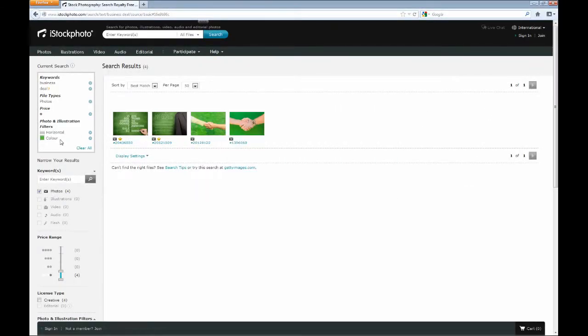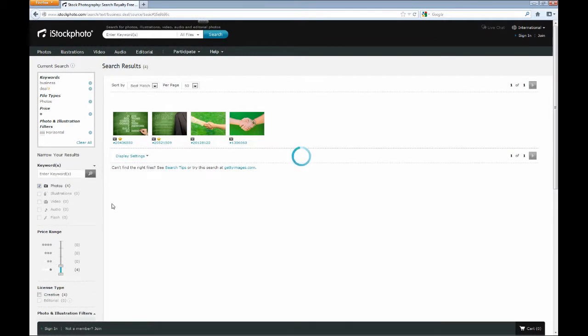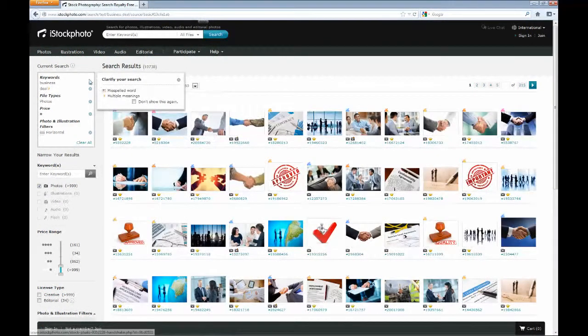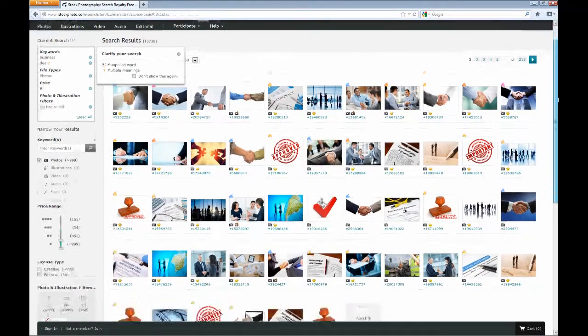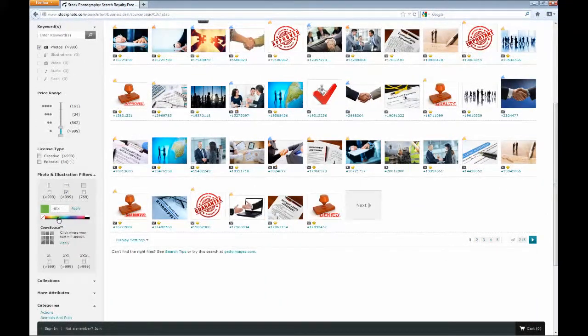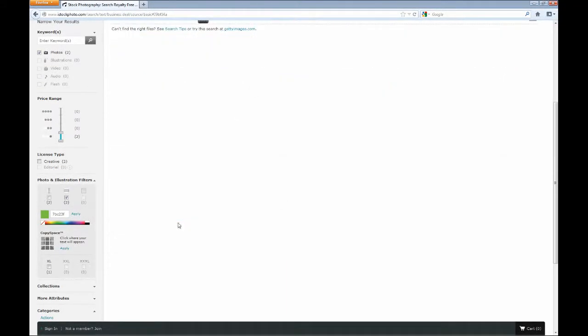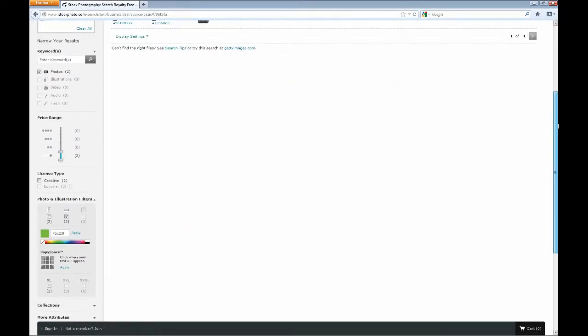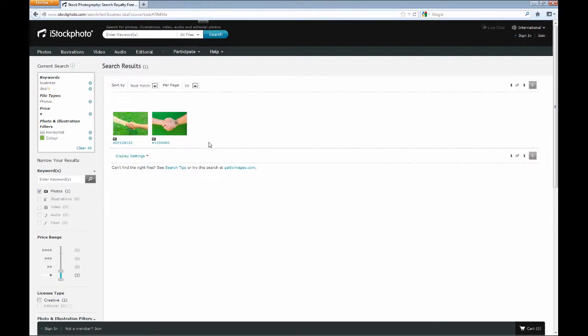and I've already selected a color, but I'm just going to cancel that, so that takes it out again. So you can delete any of your search criteria to get you back a step. You see in this little box where it says hex, as you click on the different items, it's going to tell you what the hex color is. But instead of that, you can just click in here, get rid of all that, right click, and then paste our hex color in. Click on apply, and we'll make absolutely sure that it's going to suggest images that match that color.